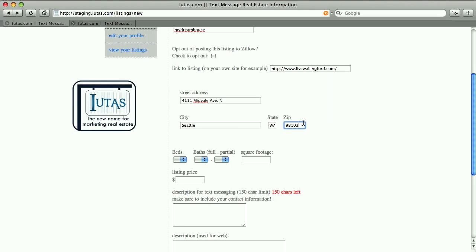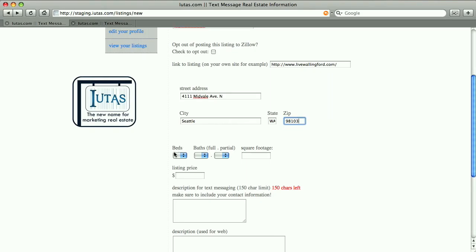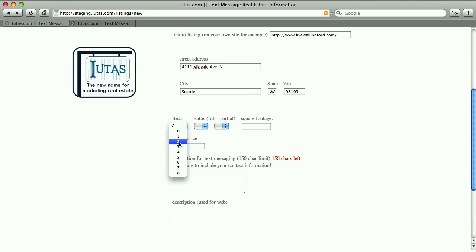All right, that's pretty straightforward. So now after I've done that, I'll assign the number of bedrooms. It has 3. And the number of bathrooms. It has 2. And then the number of partial bathrooms. Now in some places we would call 2 half bathrooms 2 partial bathrooms. In other places we would call it half baths, or 2 half baths. So either way, that's fine.